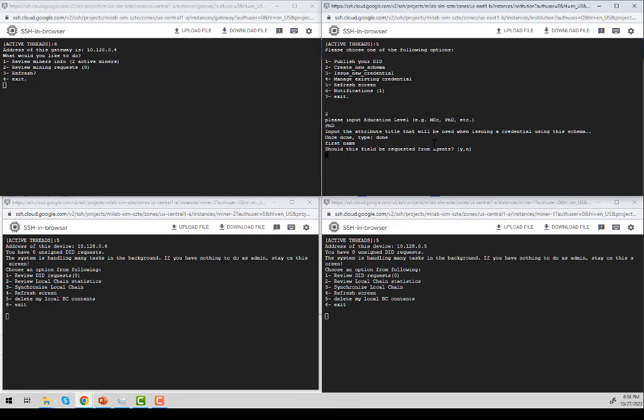So the first name is required for the end user, and then it keeps asking you for other attributes until you input the word done.